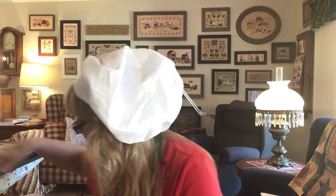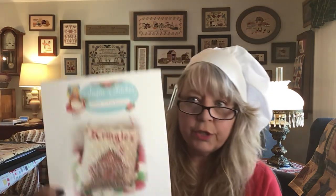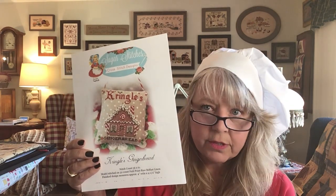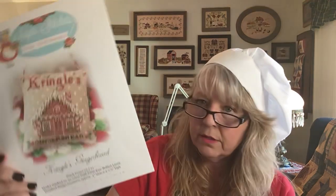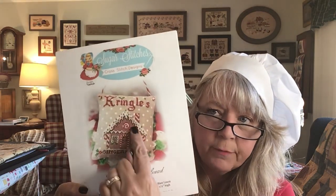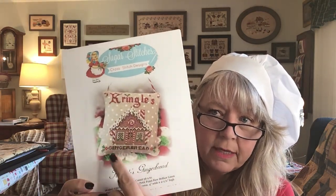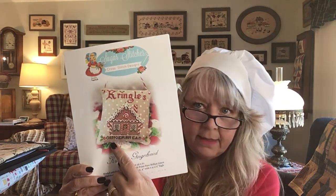And then this was, I shared with you from my haul last week, this was Sugar Stitches. I've never done a Sugar Stitches either. This is called Kringles Gingerbread. Another fun one to stitch. It also has a color pattern. Now, it calls for beads. It called for beads for the red and green, and it called for 1/1 stitching here. And I was not doing that. Oh, heck no.